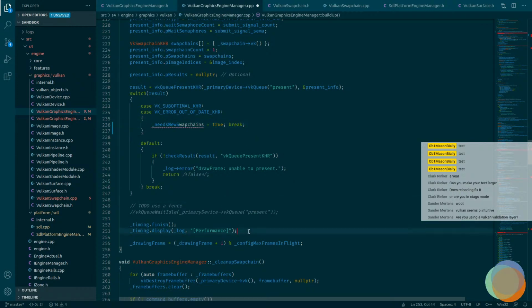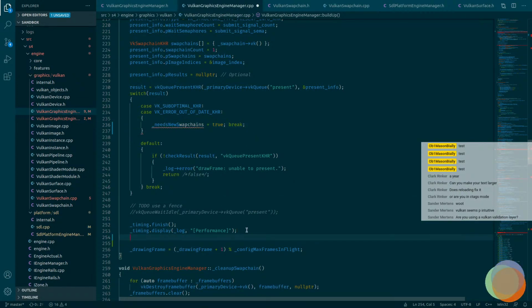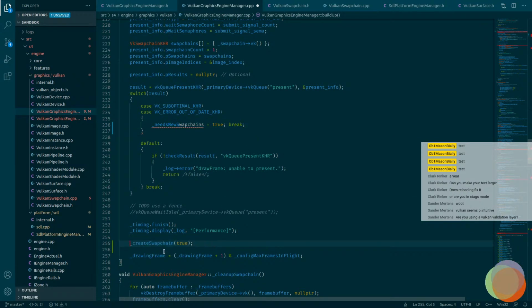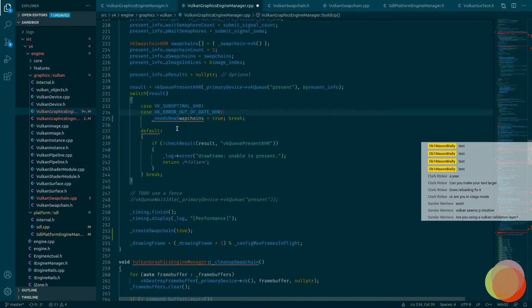And we can put this after the timing so it doesn't get stuck in our timing numbers.